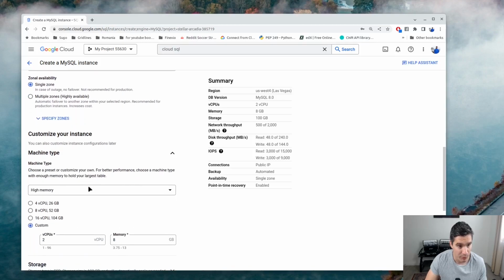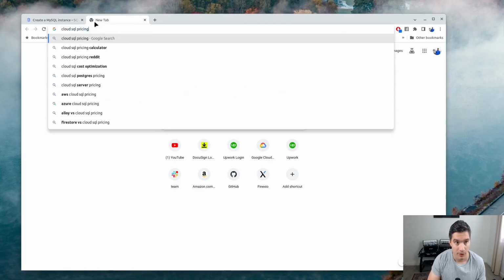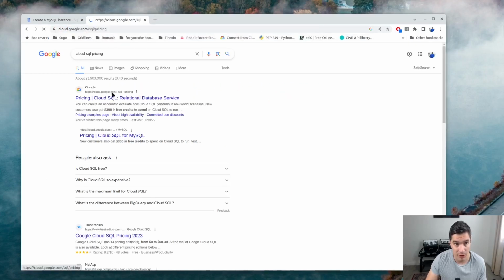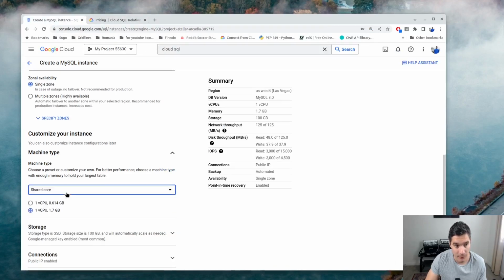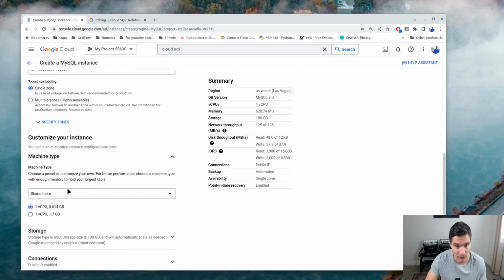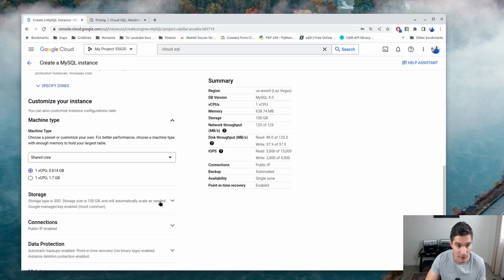So machine type, by default, they will deploy a machine type that is very expensive. If you search for Cloud SQL pricing, you can do a better estimate of how much it will cost you. Just for this demo, I'm going to do the smallest machine possible. Unfortunately, they don't provide a price estimate in here like they do with other projects. So if you just leave the default, it might end up being more than $100 a month. So be careful with that.